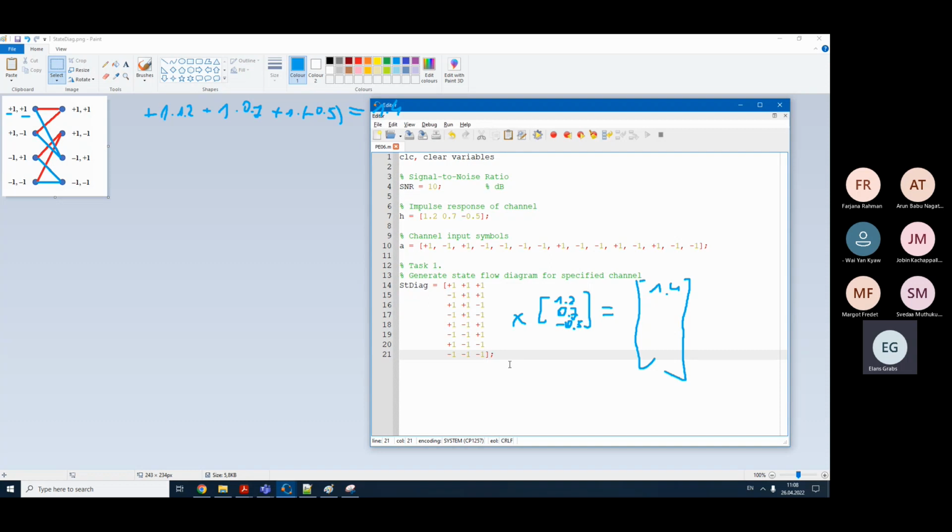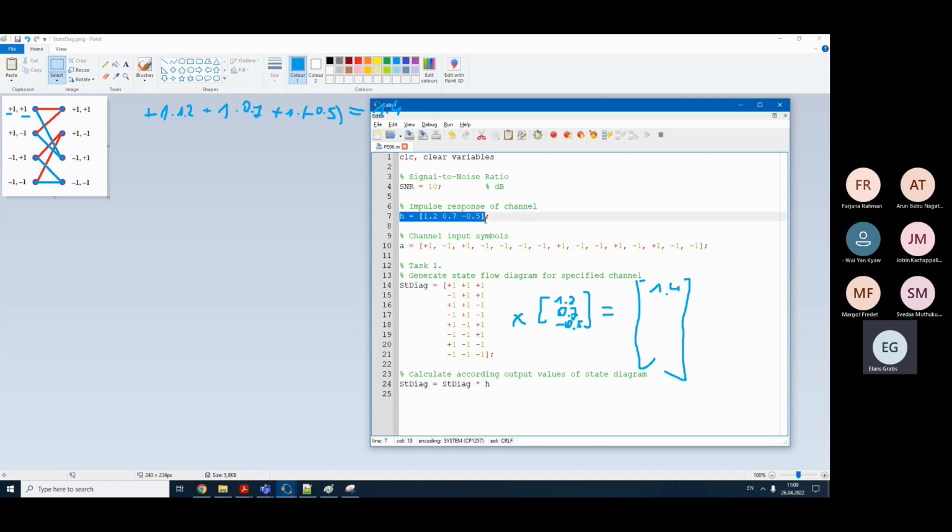Let's calculate the output values of the state diagram. I'm going to update this matrix, replace it, and multiply it with the impulse response.